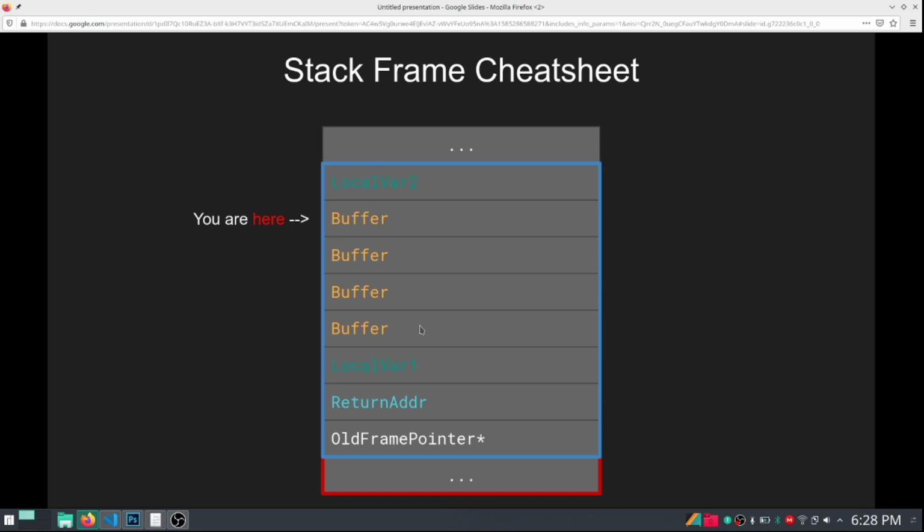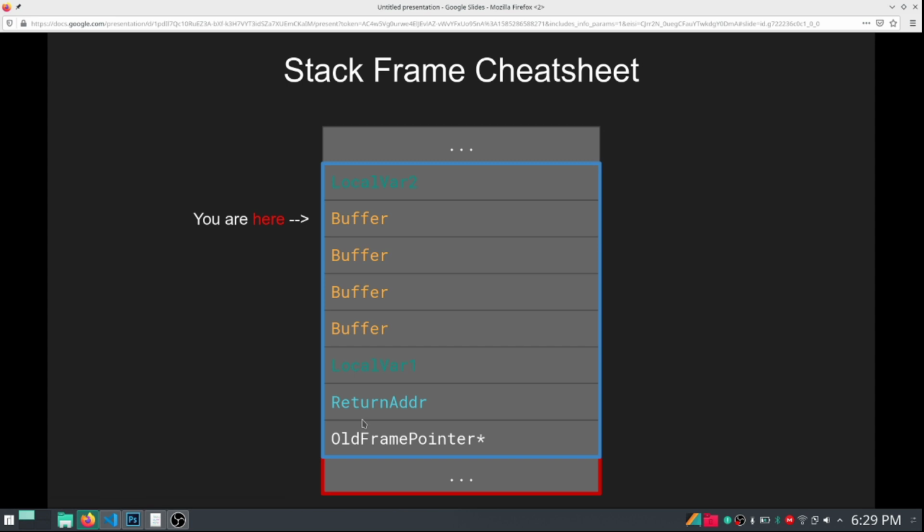In a stack frame, you've got your local variable, you've got your buffer, you've got your other local variable, and then you've got something called a return address and an old frame pointer. You don't need to worry about this last one here. That's for more advanced things. But keep a note of the return address, we'll be coming back to it later.